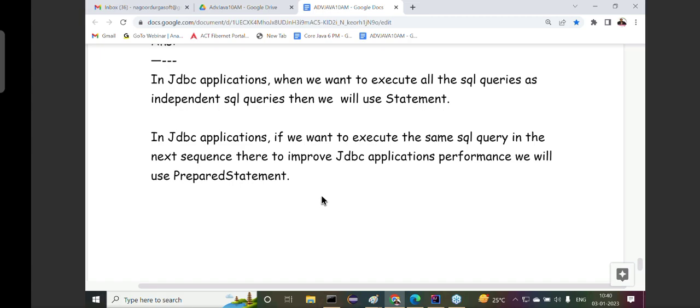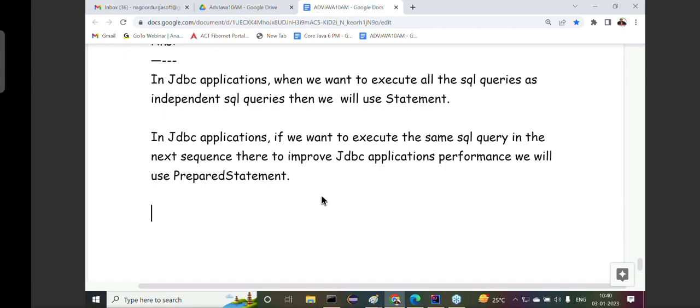If you want to call a stored procedure or function available in the database from a Java application, there we have to use a callable statement. Finally, the technical concept. What is the requirement of this callable statement?